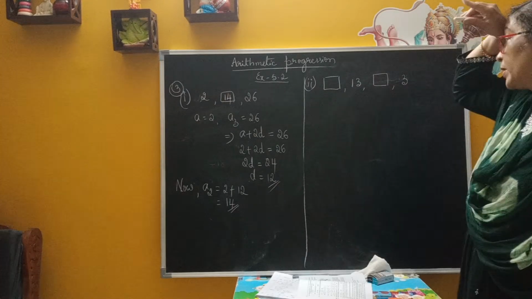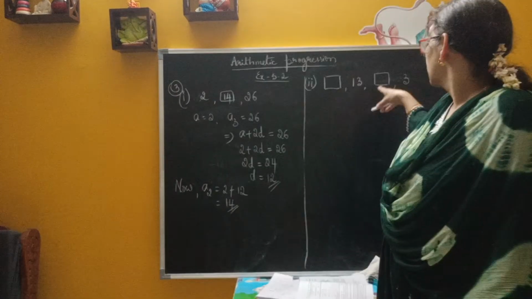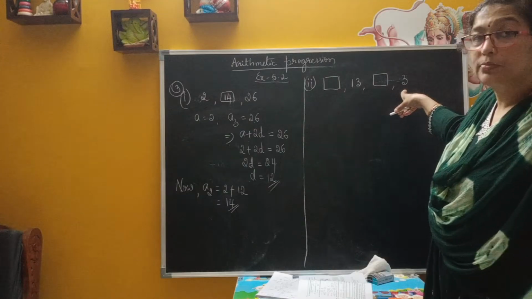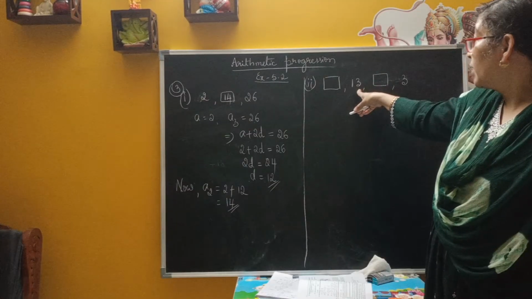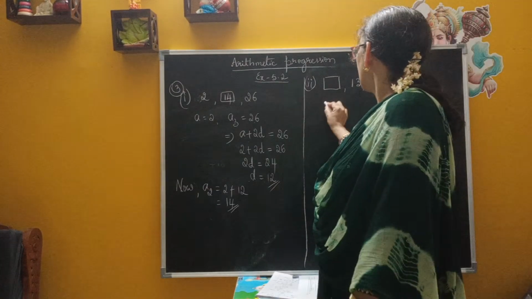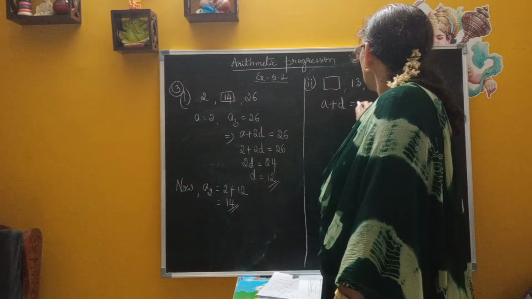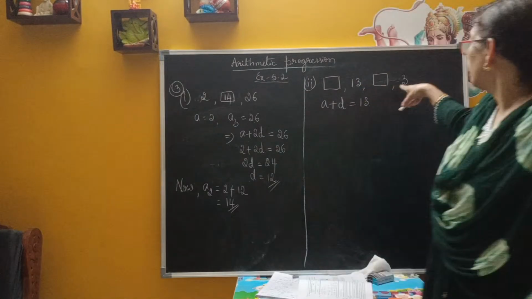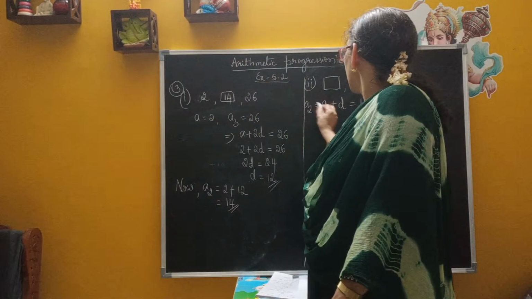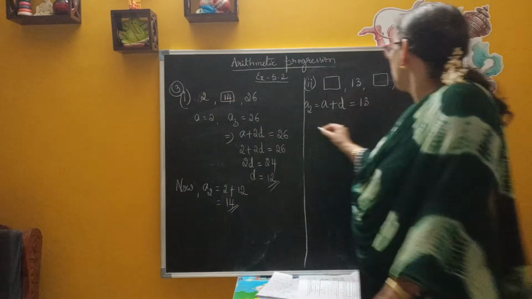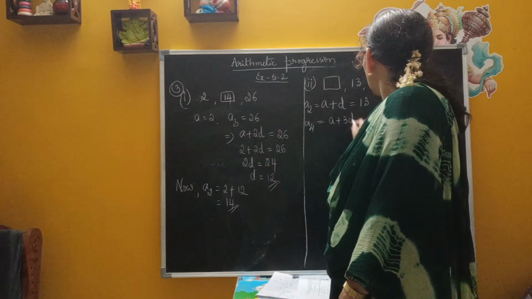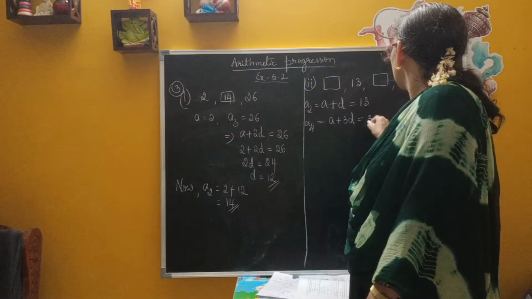Okay, so first term is unknown. A is unknown. Second term is known. Third term again is unknown. Fourth term known. To get the second term, this is A, this is what? A plus D in the series, isn't it? So it is given that A plus D is equal to how much? 13. And this is the fourth term. A2 is A plus D, it is 13. Then the fourth term is what? A4, it is A plus 3D. How much is it given? It is 3.